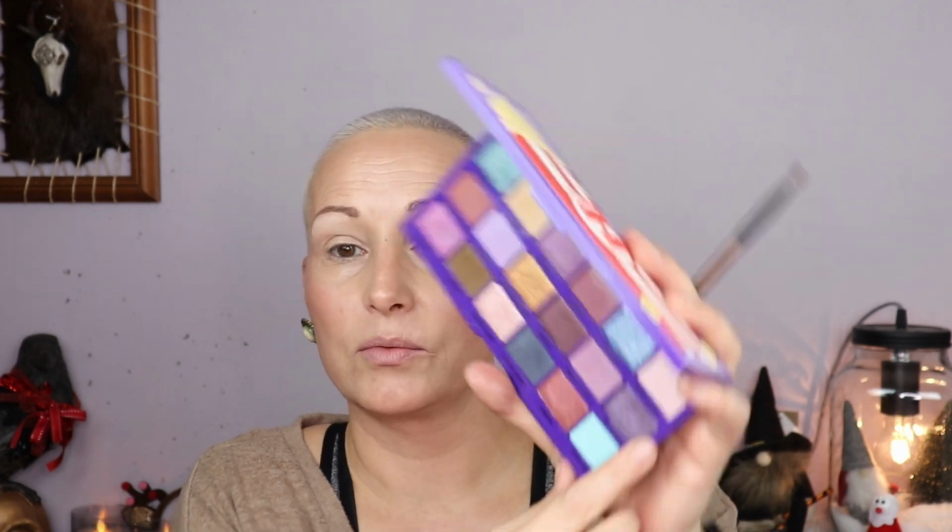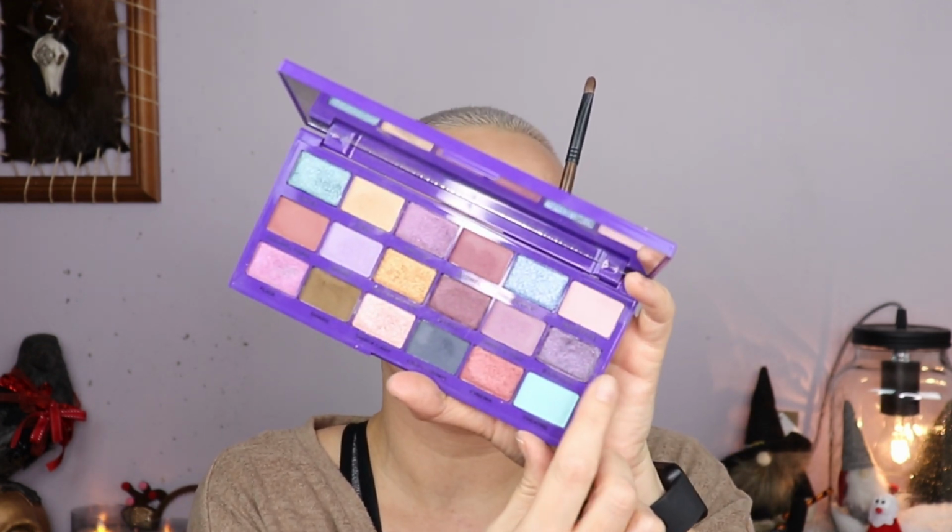And then I'm going to go in the color called Black Row, and this is a duochrome with a dark base and then a purple shift. And I think this is such a gorgeous color. This is also a little bit looser, a little bit flaky. This is so pretty. I love colors like this, and I just love the fact that you can really play with them, you know.